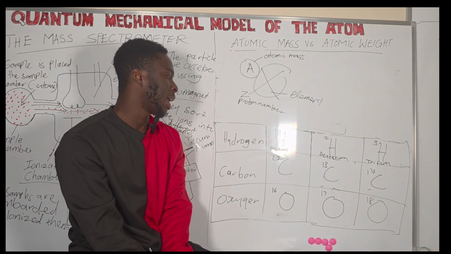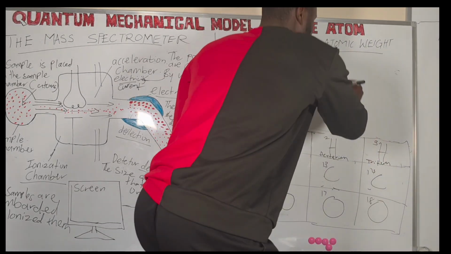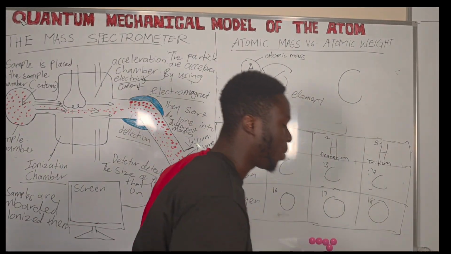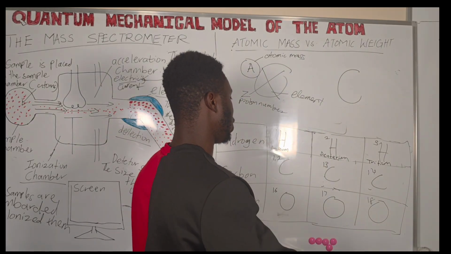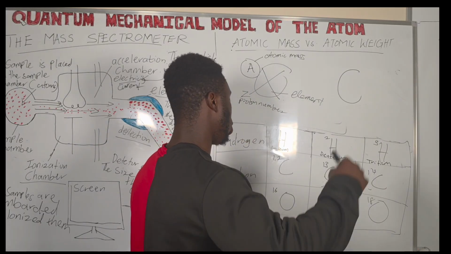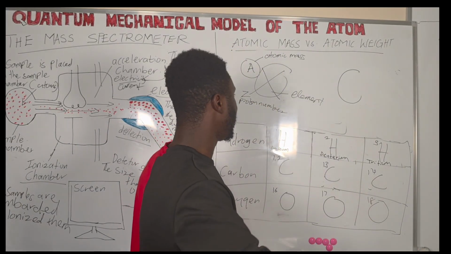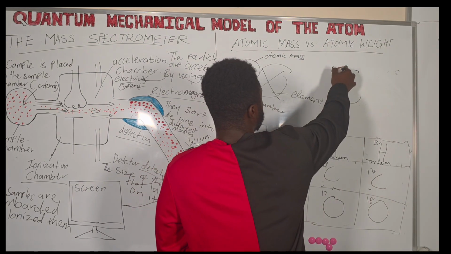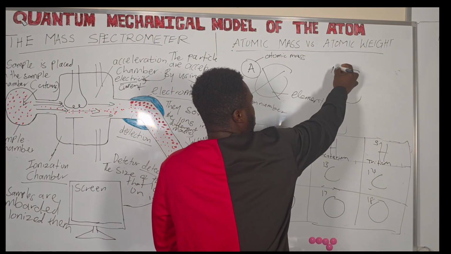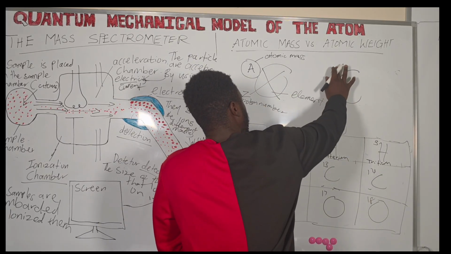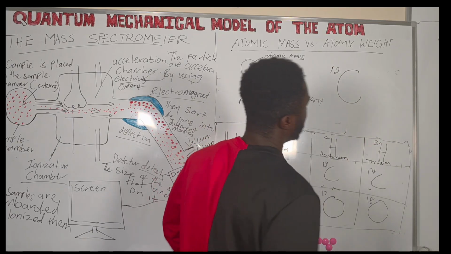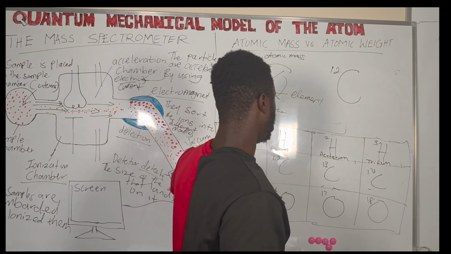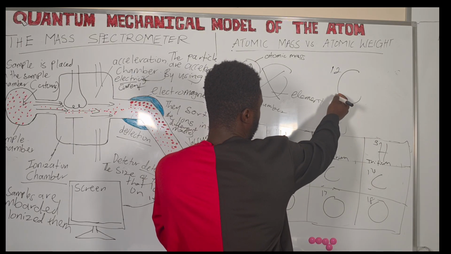So if I say carbon 16, you have to write C, the chemical symbol of carbon. But then the number we identify the isotopes by, like carbon 14 or oxygen 16, that number is the mass number. It goes up here, called atomic mass or mass number. And then, let's use carbon 12. If I say carbon 12, the 12 is the isotopic identifier. You put it up here, then you put your atomic number down here, which in this case, carbon is atomic number 6. It goes down here.